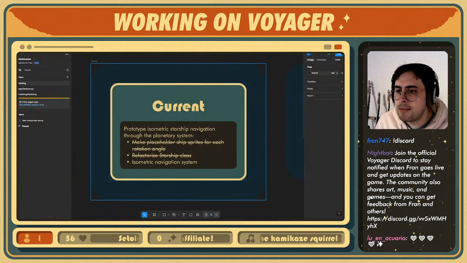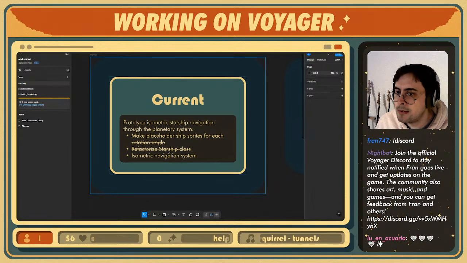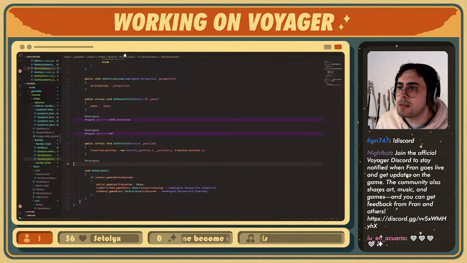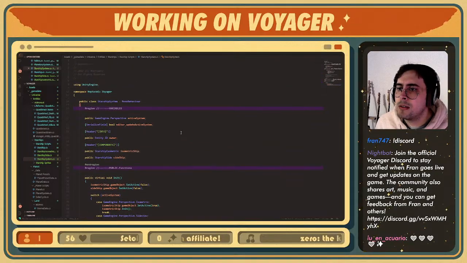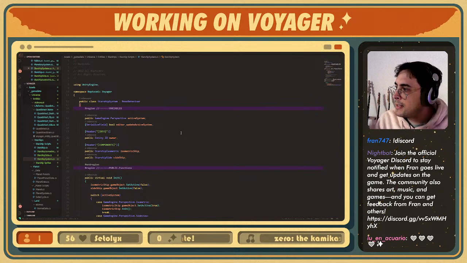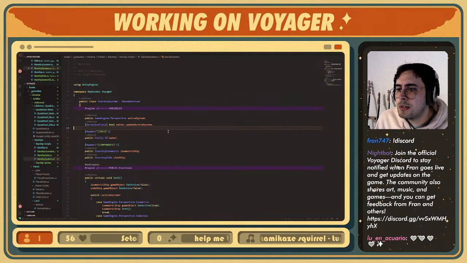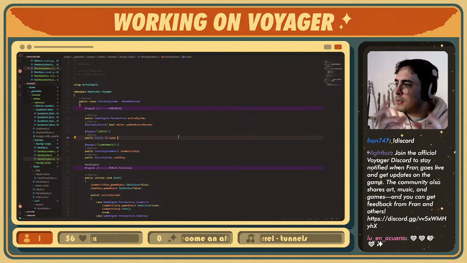So we already have that, and we have been refactoring the starship class. What we did is basically this. What we have here is the base class, called Starship System, which is the class that is going to handle which of these systems are active.